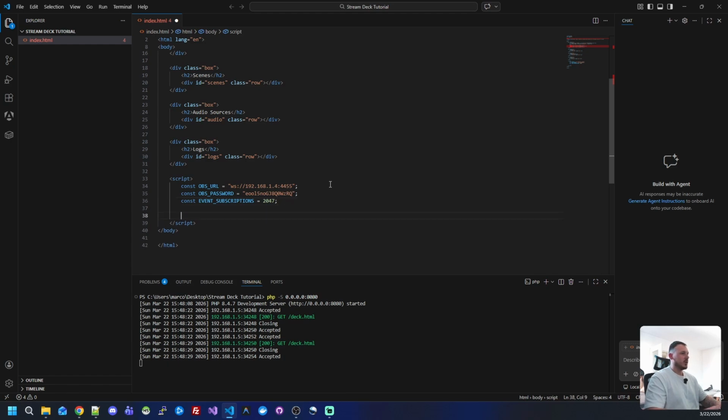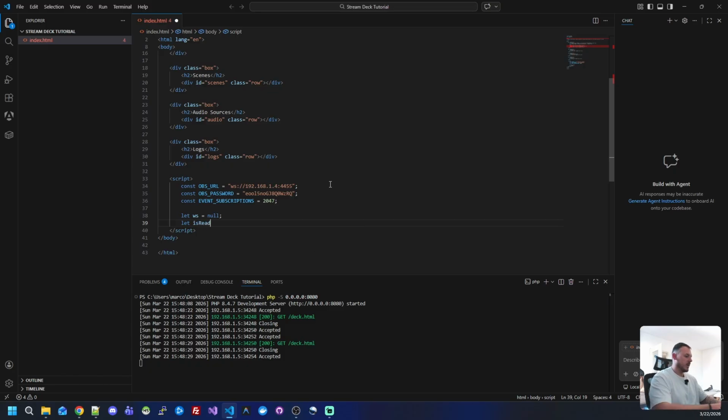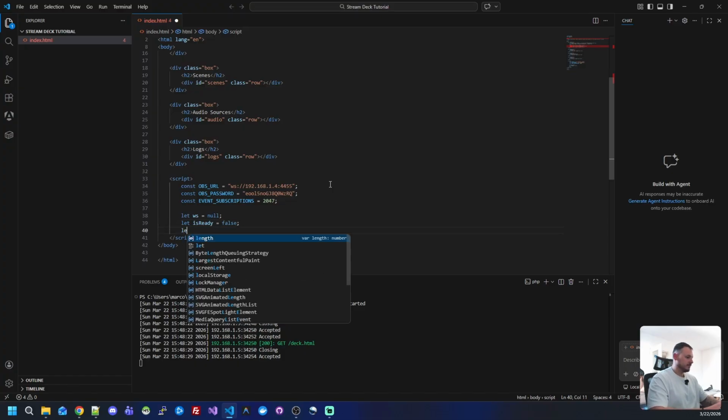Okay, now that we have the environment set up, let's initialize the WebSocket object. So let WebSocket equals null for now. We need an isReady. This is Boolean, so false by default. Then we need the request ID.